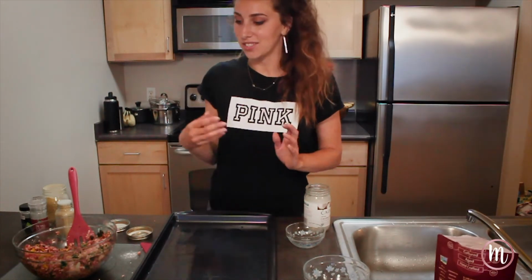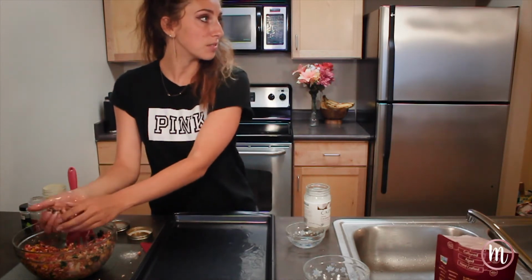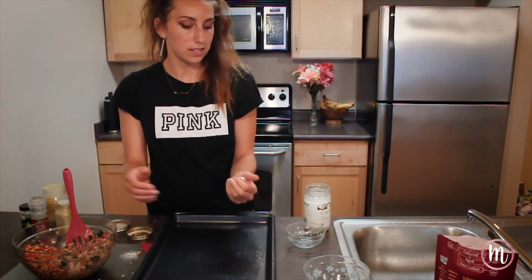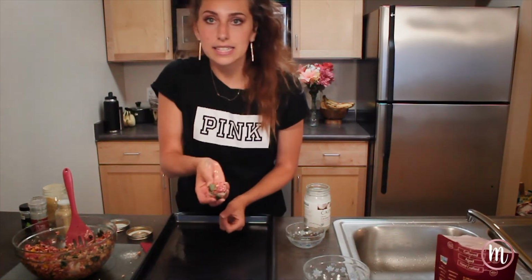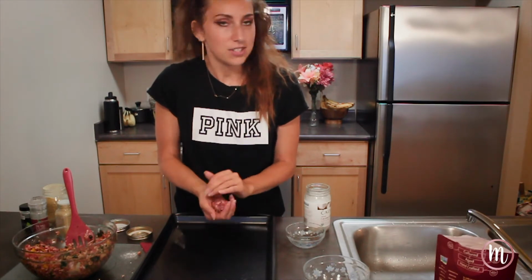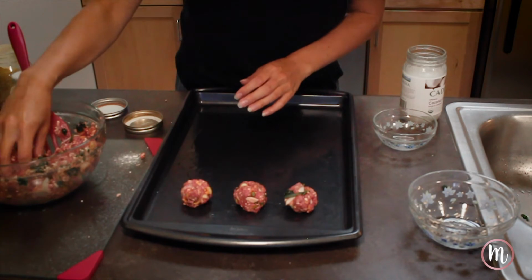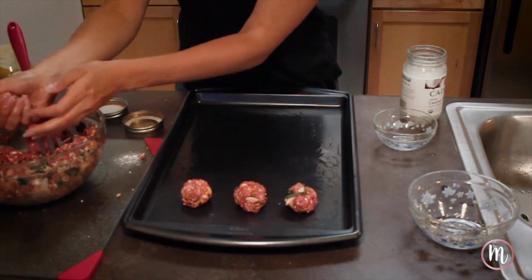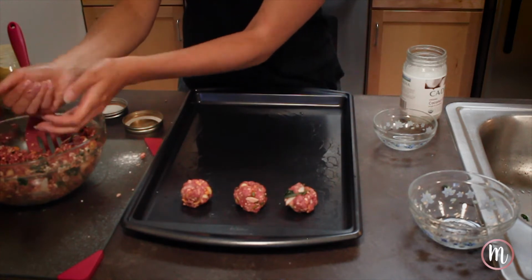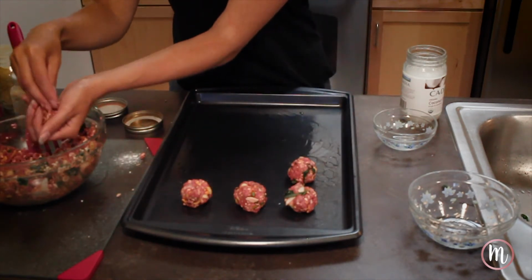And now we're going to start rolling the meatballs. So how big do you think they should be? Like a ping pong ball size. Smaller. Perfect. This is good. Okay. It's a little chunky, but it looks good. Oh, by the way, while I'm doing this, you guys would be interested to know that the vegan cheese that I put in here is by Parmela's Creamery, and it's actually a cashew cheese.